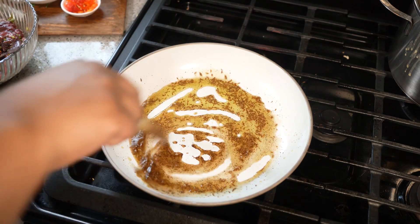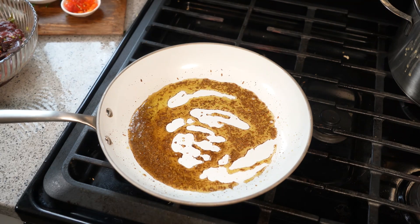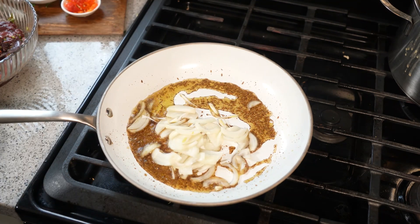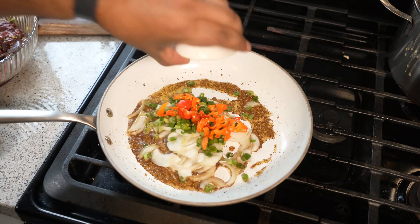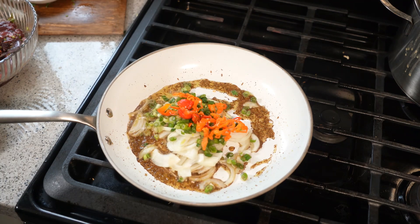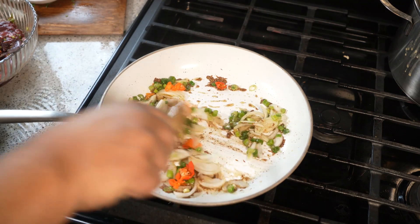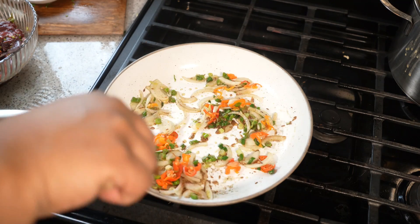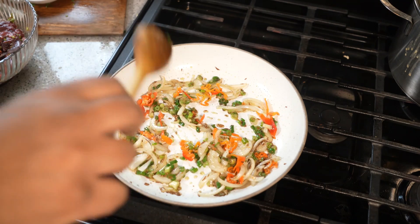I'm going to mix and match which word I use between jira and cumin because it's important you understand where I'm coming from. In the southern Caribbean we know it as jira, and my Indian family across the oceans will probably call it jira too, but a lot of people know it as cumin. This is meant to be a spicy dish, but you can personalize it — if you don't like it spicy you don't have to make it spicy.